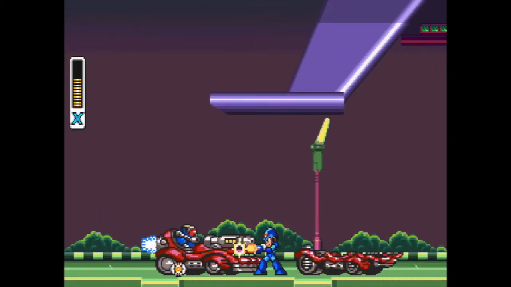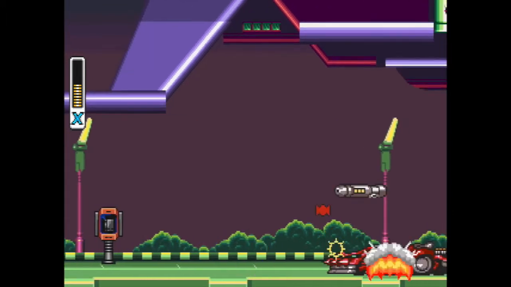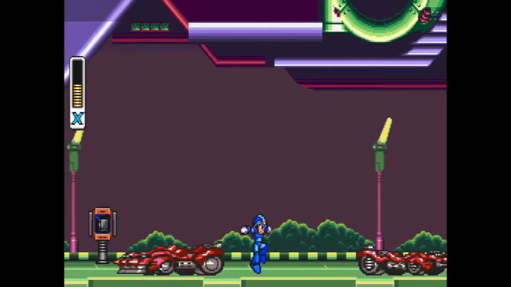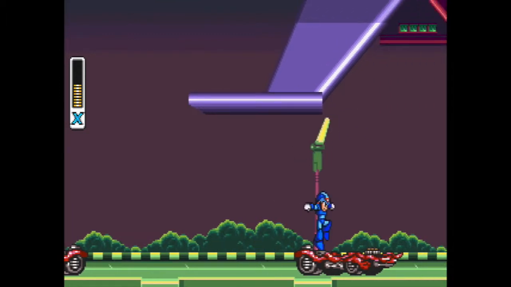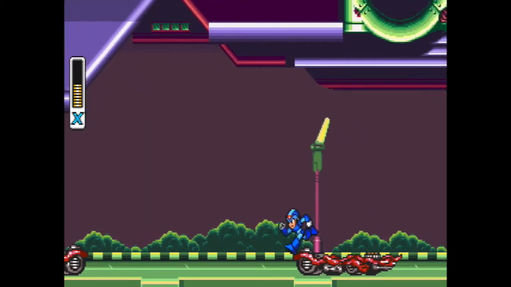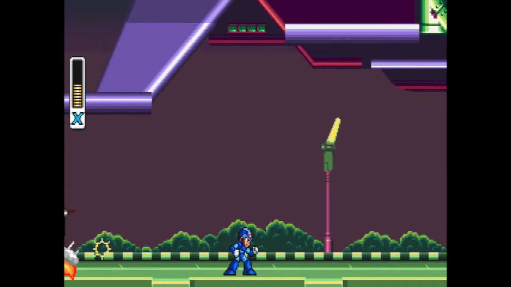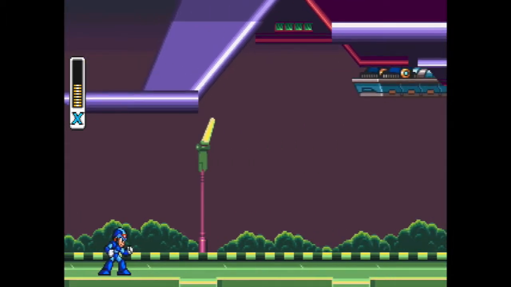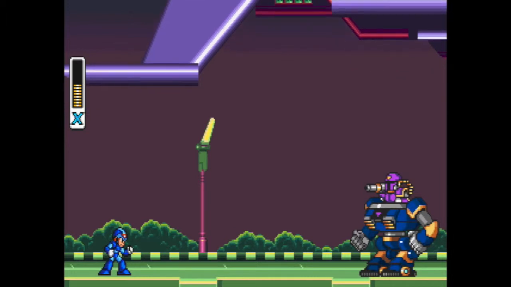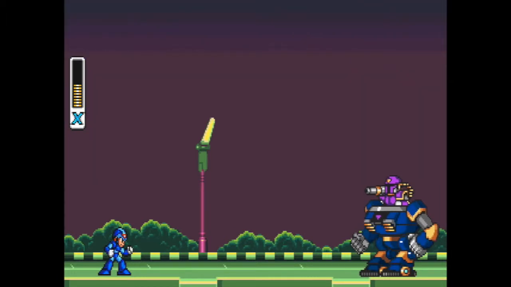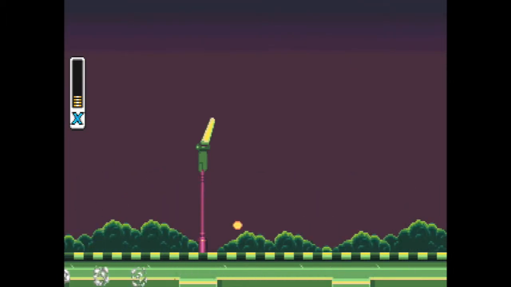Oh, jeez. It's bad enough I have all these cars laying around. I gotta worry about the cars after they're dead. It's probably easier than the cars. Alright. Oh my God. Maybe not.